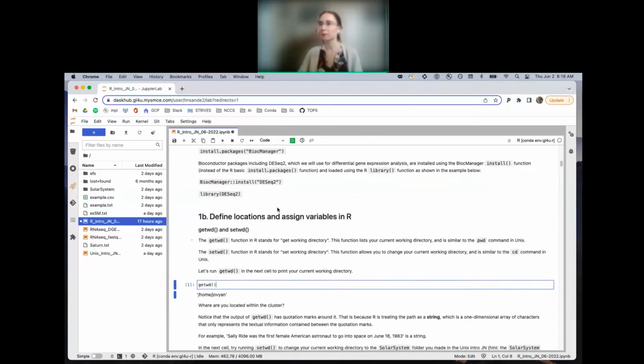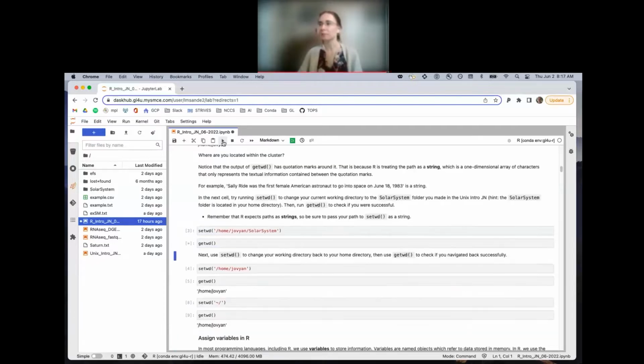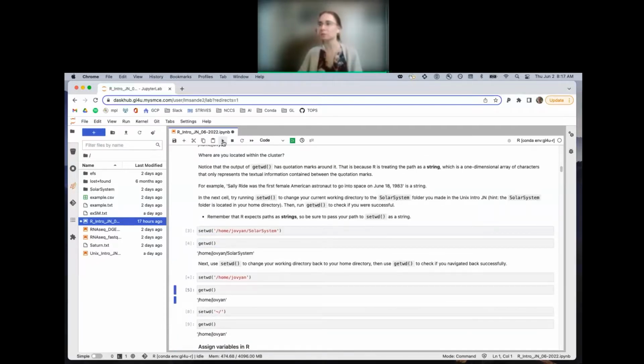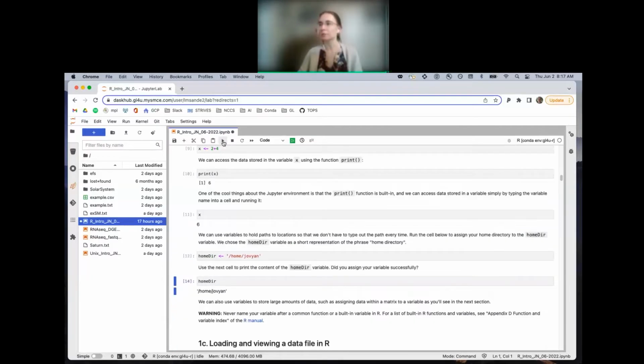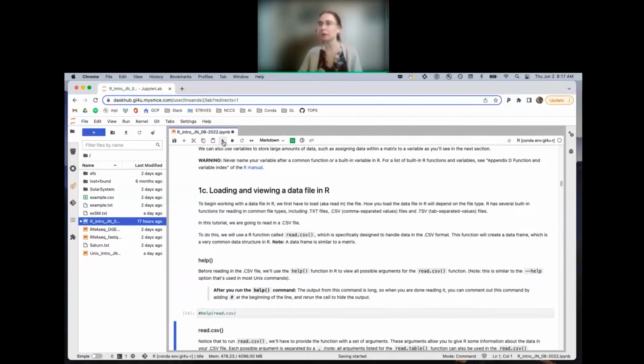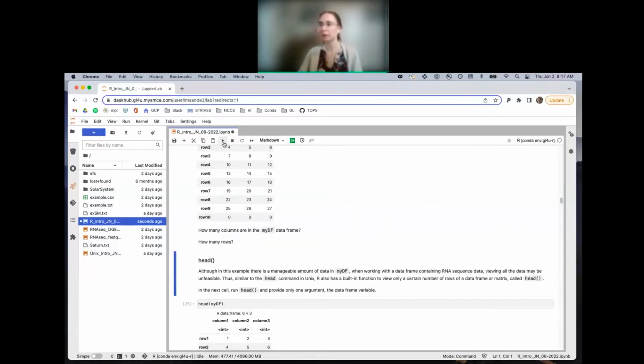So scrolling back up to the top of the notebook, we can start with just the first cells where we had information and just press run, iterating through every single cell in the notebook. What this is going to do is redefine all of our variables. For example, I've just read back in the example.csv using the read CSV function and assigned it to myDF. So I now have the original myDF held in memory.